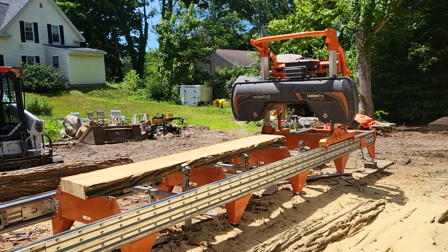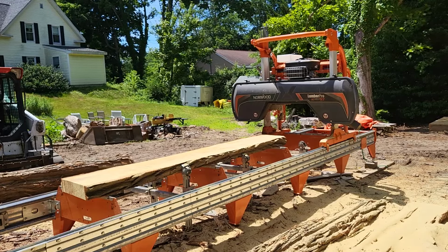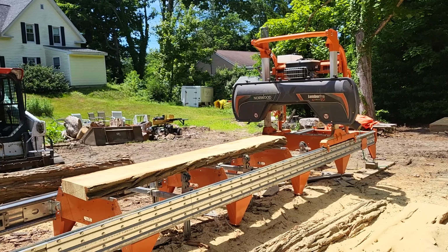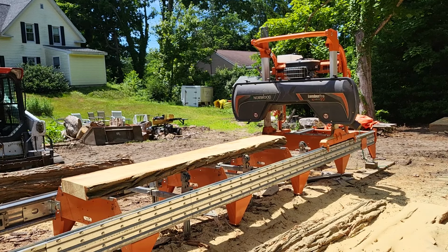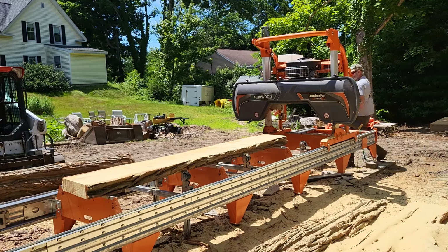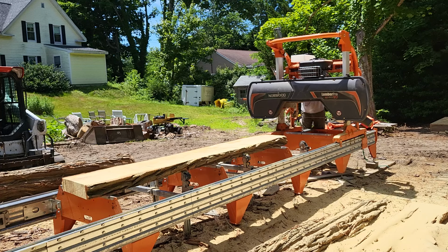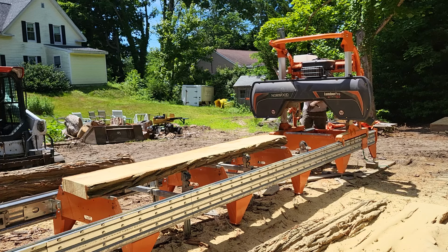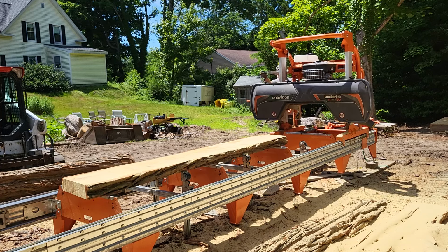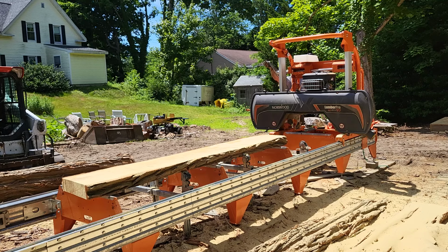I'm going to pause you guys one second while I move stuff around, and we'll get right back at it. All right, so we'll make our final cut on this one. And then we'll put the other log up here and see if we can cut the other one. And this cut should be at 2 1/8. Oh, no, 2 inches, sorry. Perfect.